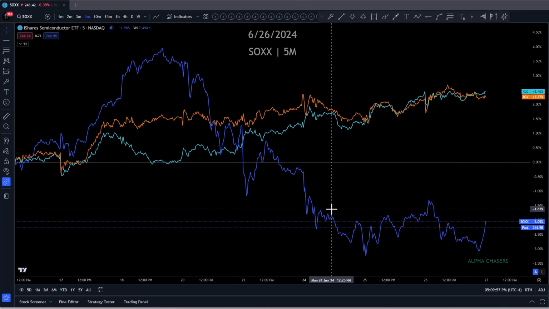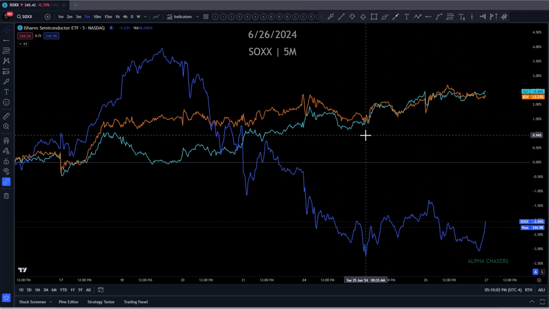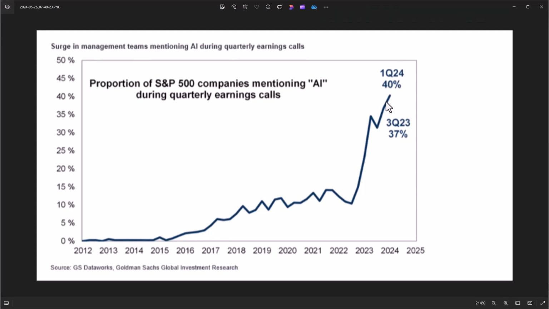Now, the reason for this could be a couple reasons, and we could discuss this, but you could see a diversification. I think it's happening for another reason. I'm going to get into that reason. I'm going to get into Micron, but there's some developments that I really want to show you. So I'm going to start with probably the easiest development for everybody to understand. If you're not saying AI on the conference call, you are not hip. It's actually getting to the point where it's increasing, not decreasing.